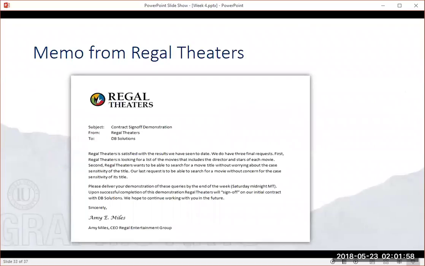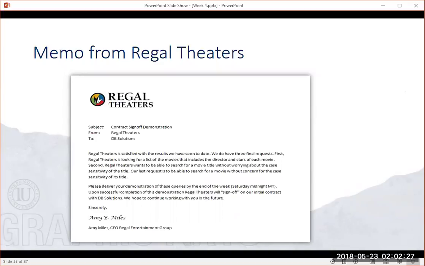So once again, the assessment is a memo from Regal Theaters. It says, Regal Theaters is satisfied with the results we have seen to date. We do have 3 final requests. First, Regal Theaters is looking for a list of the movies that include the director and stars of each movie. Second, Regal Theaters wants to be able to search for a movie title without worrying about the case sensitivity of the title.